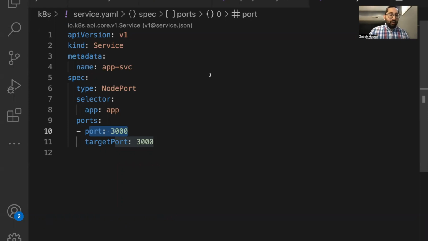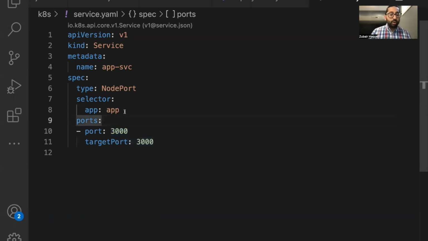And as you can see on line 4, we have named this service app-service. So app hyphenated with the letters SVE. And in the specification of the service, this type of service will be exposed on a port on each node. So we have the selector, which is there to identify the pods that are a part of this service.